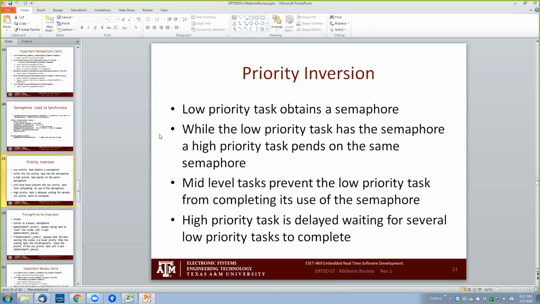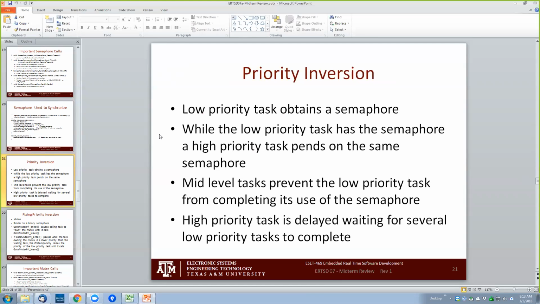When that happens, all the mid-level tasks are going to have to wait until the higher priority task can take control. The higher priority task can do its thing. And so it causes the high priority task to take a longer time before it's ready to execute what it's doing.